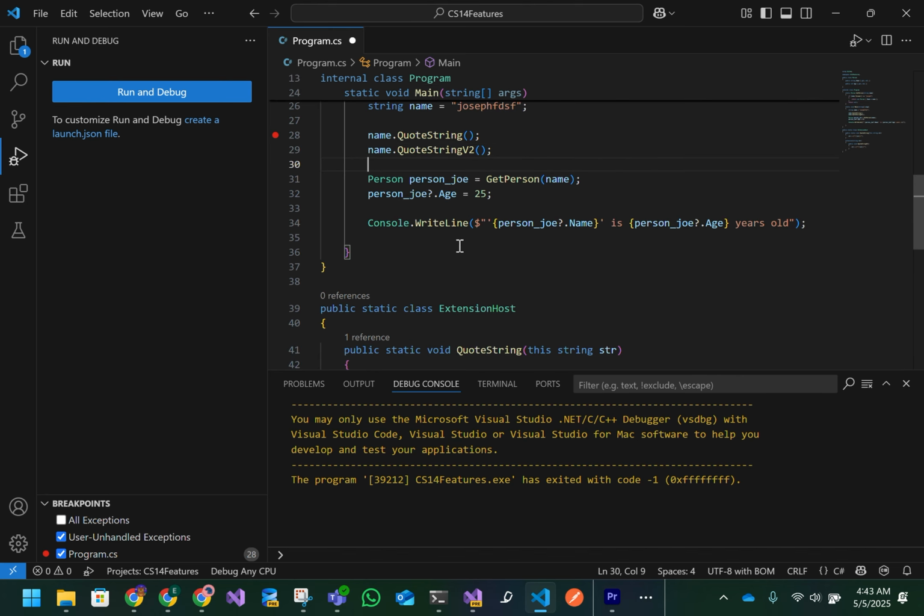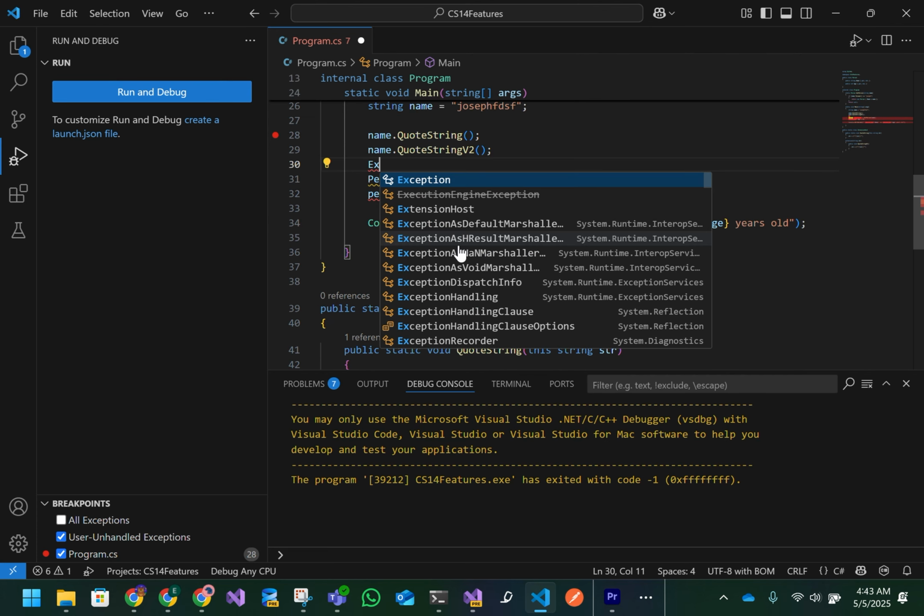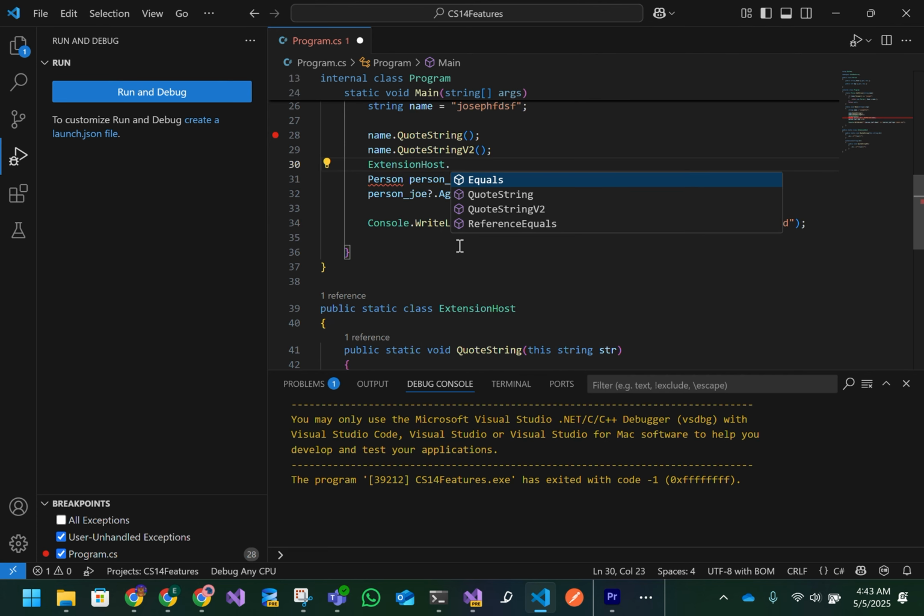So if I were to go extension host dot, you see that I have not only the new way, which is the quote string v2, but I also have the old way showing up here. They are both showing as public static functions in this case of this static extension host.